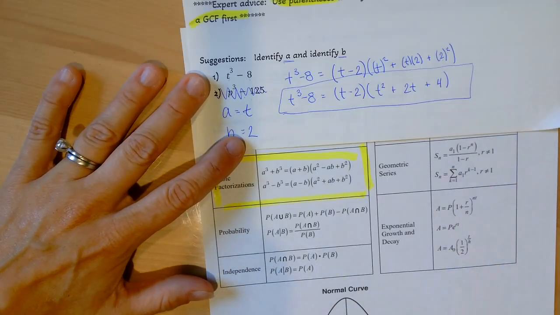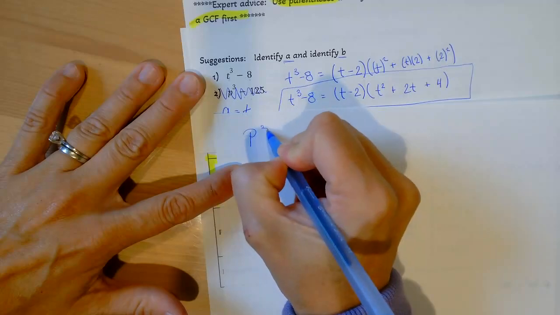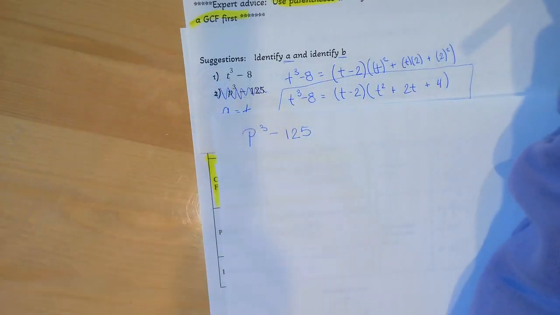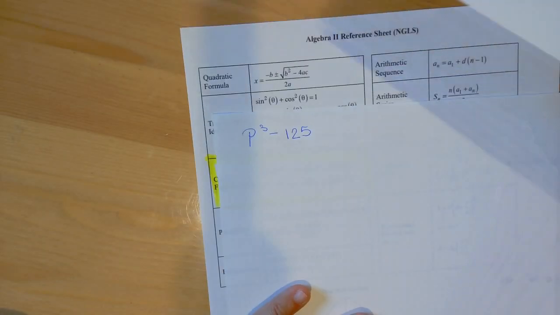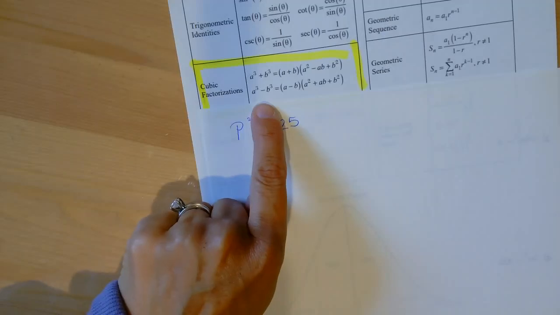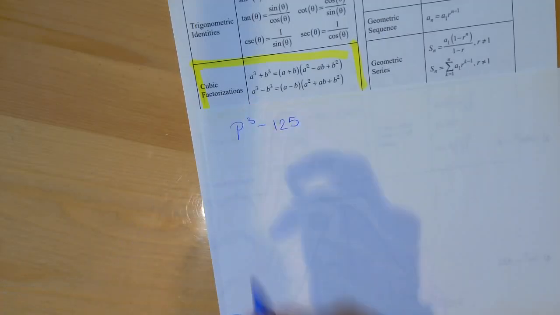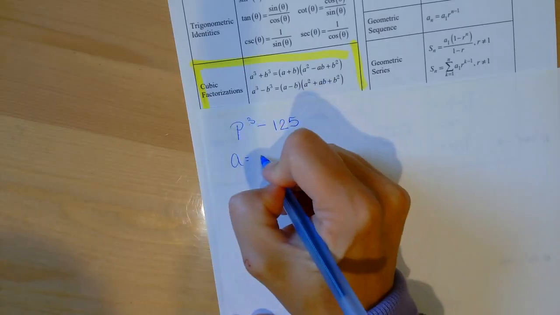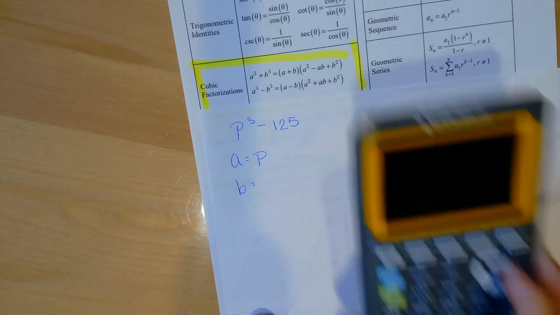Let's try another fairly nice one. I'm going to go to what I had as my second one there. P cubed minus 125. And let's just talk through a second one here. Okay. I want to identify the a and the b. Okay, so I know this is a difference because there's a minus sign here. So I want to identify who am I cubing and who am I cubing. So who do I cube to get p cubed? Hopefully you're saying just p. Who do I cube to get 125?